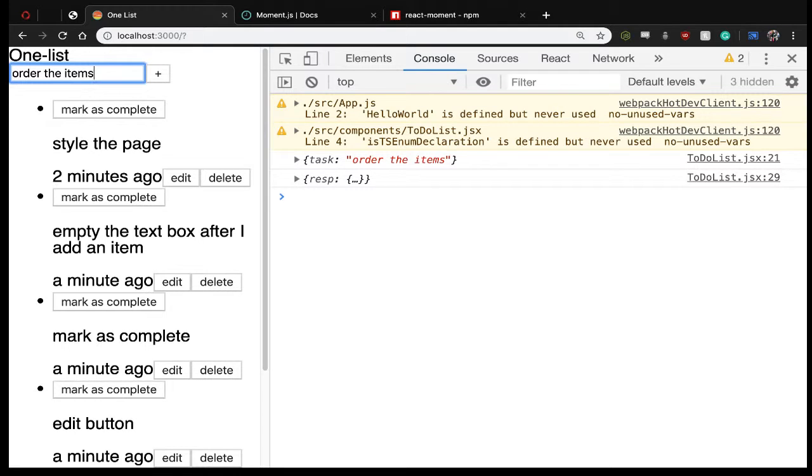JavaScript arrays do have a sort functionality that we could use, but really, what are we sorting by? Time, IDs, text, alphabetical, last updated, last one submitted. It would be something inherent to that item. If I want to put a custom order on them, like style the page, then the edit button, that's a whole other problem, because we need to store that. If we want to do anything to it, we have to store that data somewhere.